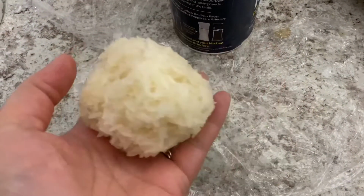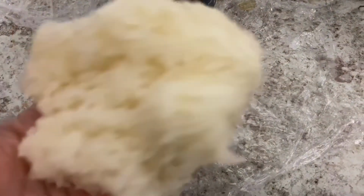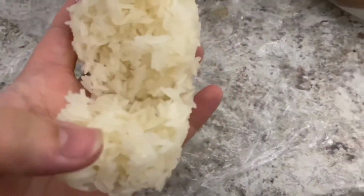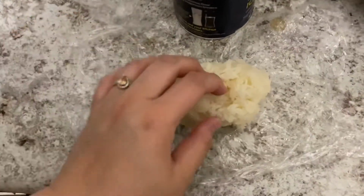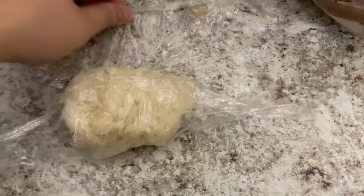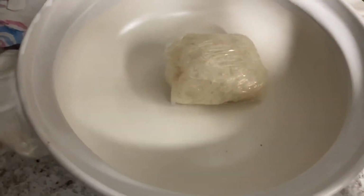So I grabbed my little ball of rice. I'll air it out also on my hands. So when you wrap it up, the steam doesn't get caught in there, and the rice, when you want to use it or eat it, is not completely wet and slimy, you know? Then I have my rice here on my plastic. Fold it up like that. Fold it up like that. And here goes my little rice packet, which I'm going to set in here. And that's all.